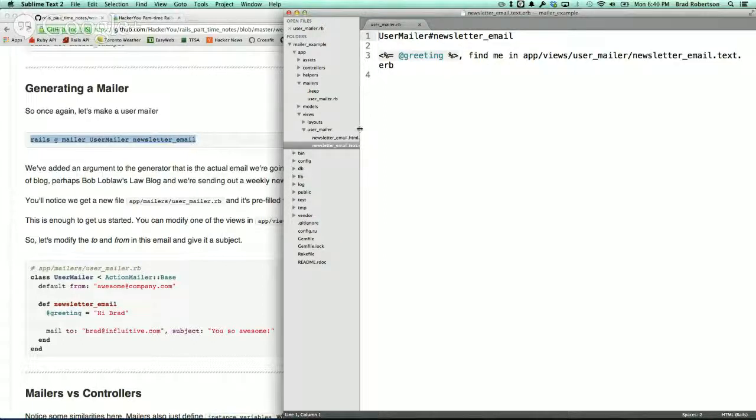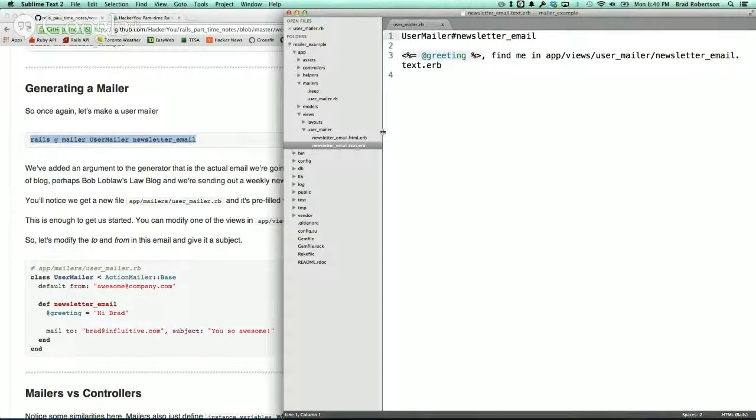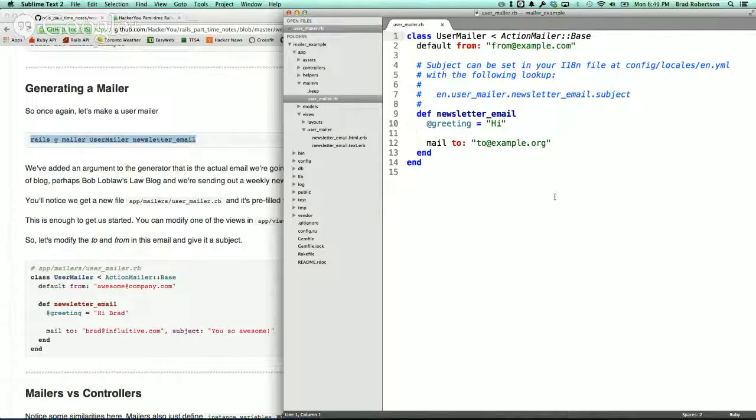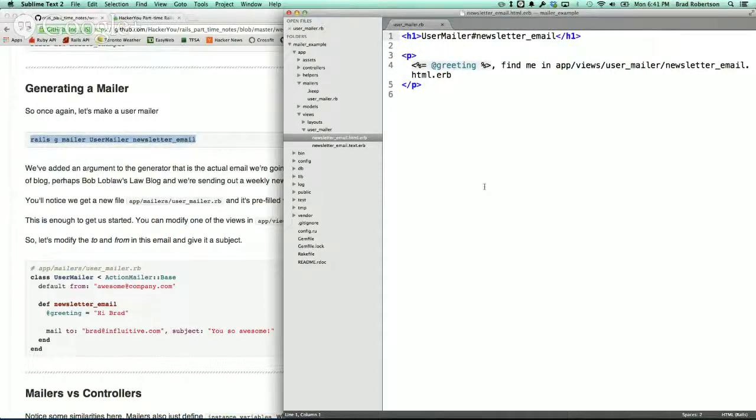So I didn't actually get any email. You got only a text when you did rails g user mailer? What version of Rails? That shouldn't even matter. I mean, it's been around for a while. What does your user mailer look like? Does it look roughly like this? It doesn't really matter. I don't know why that happened, but all you actually need is a file called newsletter_email.html.erb. The contents in it right now are not all that interesting anyway. Yeah, just make one. The rest of you got HTML and text. Yeah, weird.